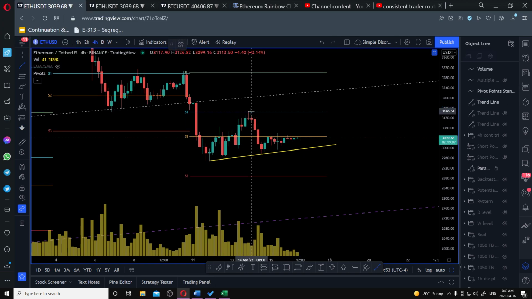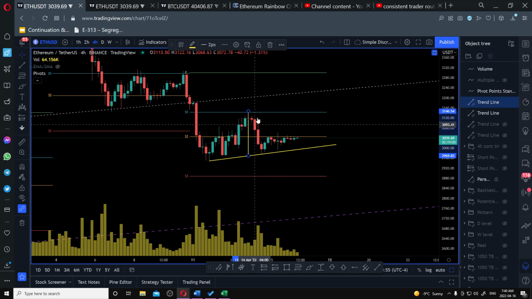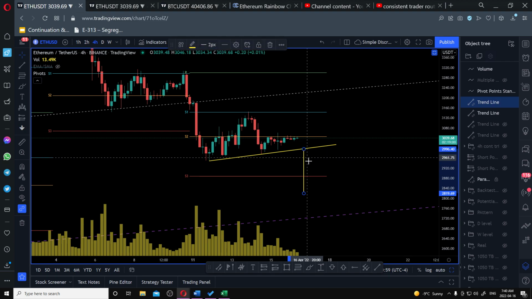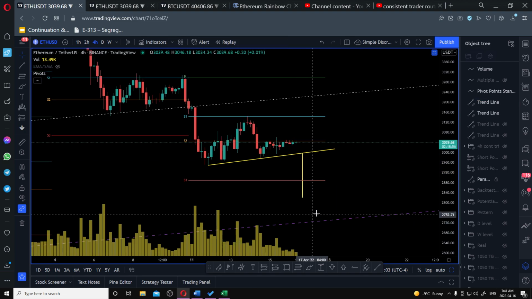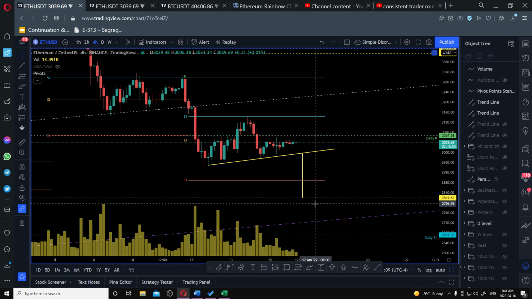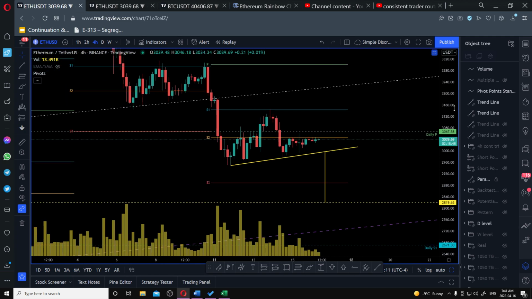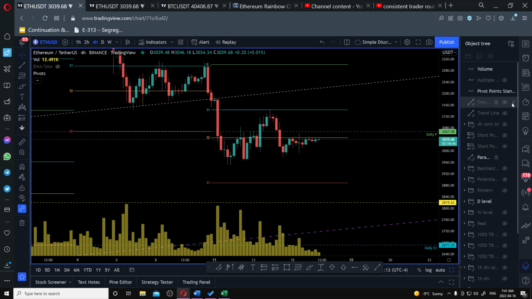Now, if we do break down, this is where the target would be, the top of the head to the neckline, and assuming we do break around here, then we can see that 28 level to be hit. So it's still around that range of the bottom channel and that previous level that we talked about on the daily. Let's see if we can pull it up. Yeah, exactly right on it. So if we do break it, that's how our head and shoulders would look like, right?